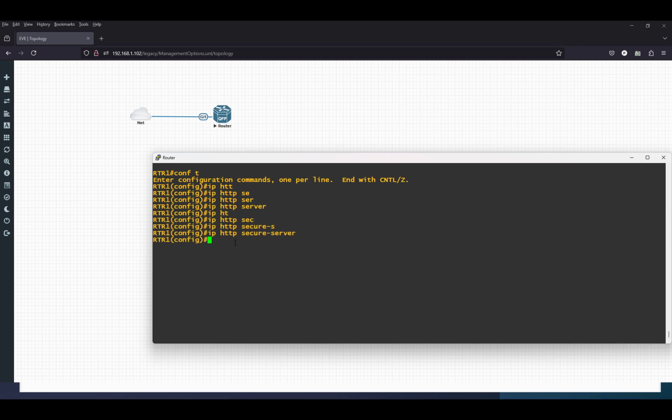And the next thing you need to do is, like what we said in the line VTY, we said login local, which means that we want to use our local database, the username and password we defined in the device for the authentication purposes. And the command is ip http authentication local. And this actually will enable those credentials we just defined to allow us to connect to the device.